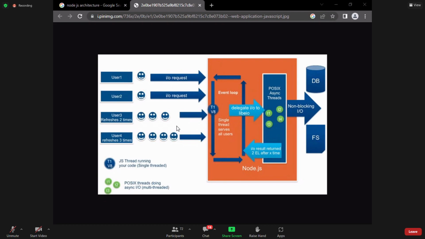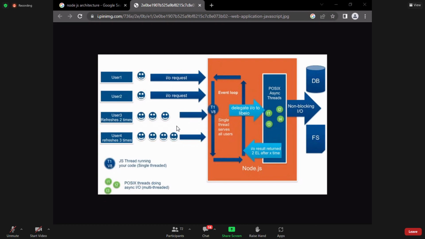Okay, so this is how internally your Node.js is going to work. It works on the event looping. There is never a concept of things getting into the waiting state. It will always be in the callback or event looping mechanism. The jobs will be going, and it will always be a non-blocking IO mechanism.